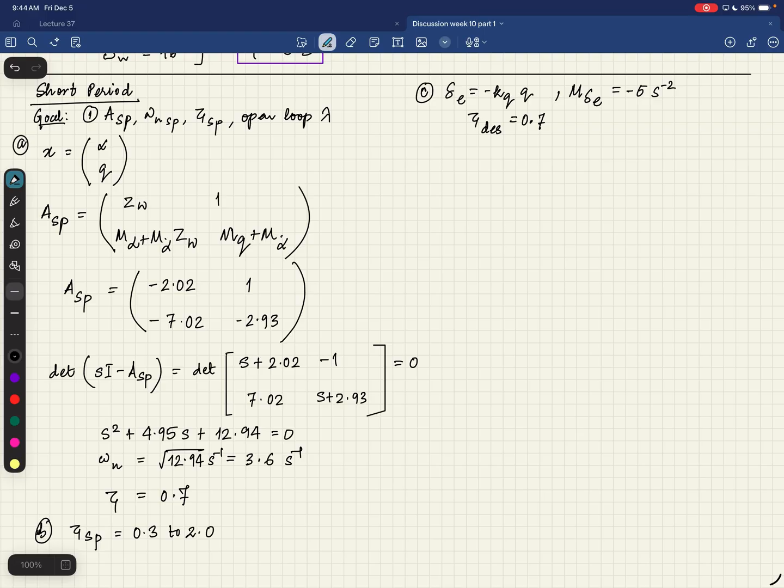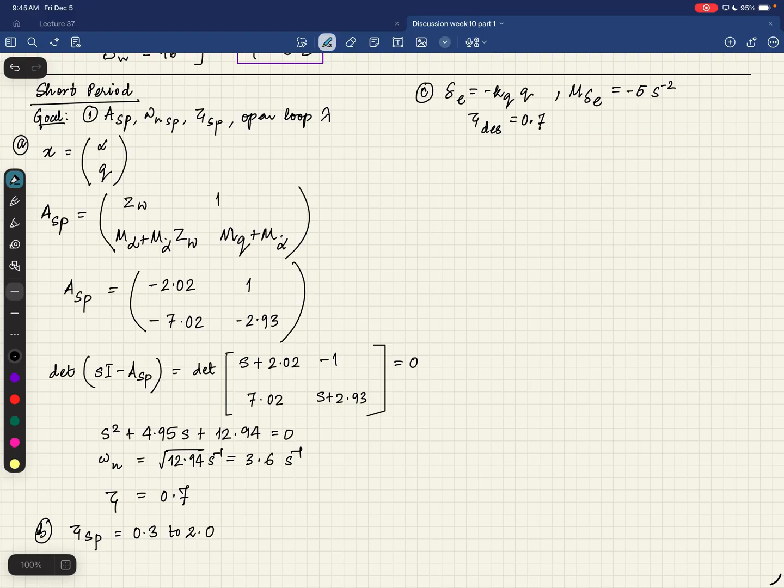recall that I am not changing the natural frequency. The omega n square term will remain as it is. And then you will see that only the damping changes. But if you had a complete control law with alpha and q, you would change the natural frequency as well. So go ahead and investigate this on your own: if you choose only the first element of the state as feedback, then what do you change? If you choose only the second element of the state as feedback, then what do you change? And if you choose both of them, you are going to change both zeta and omega n.